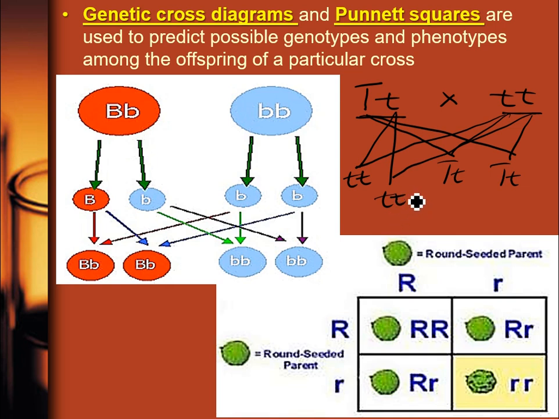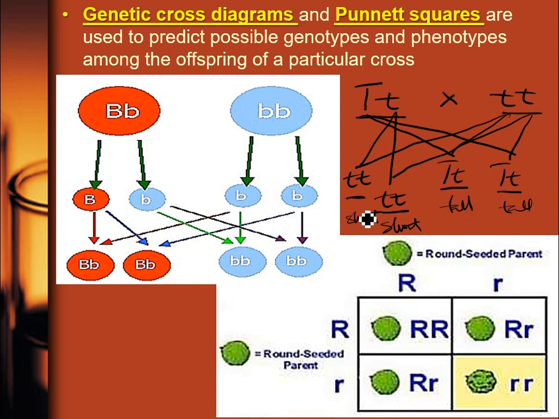So from this result, you can see that two of the children are homozygous recessive, that they are short, while the other two are heterozygous tall. Now there is no homozygous dominant here. So genetically, this is the genotype. While when it comes to phenotype, we say this person is tall. So this is the phenotype. This is tall. This is short. Remember, phenotype is the physical expression. So physically, these two children will be short, while these two children will be tall.